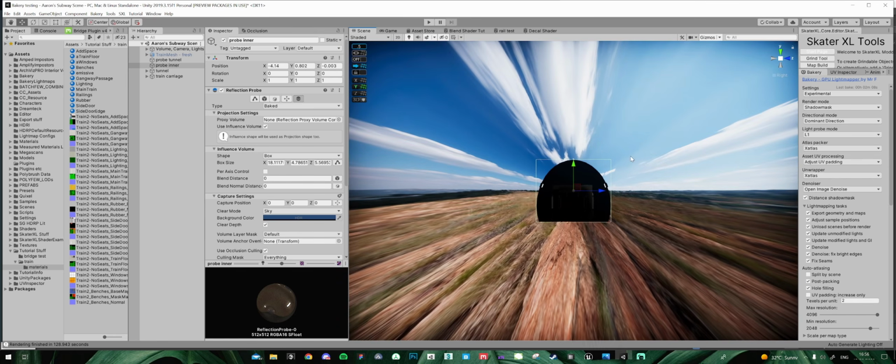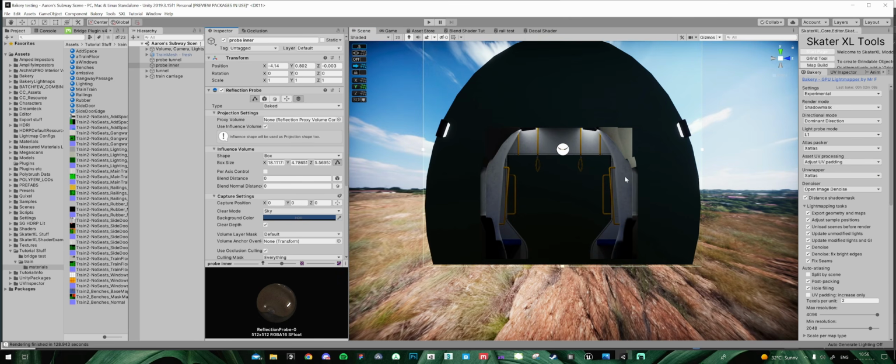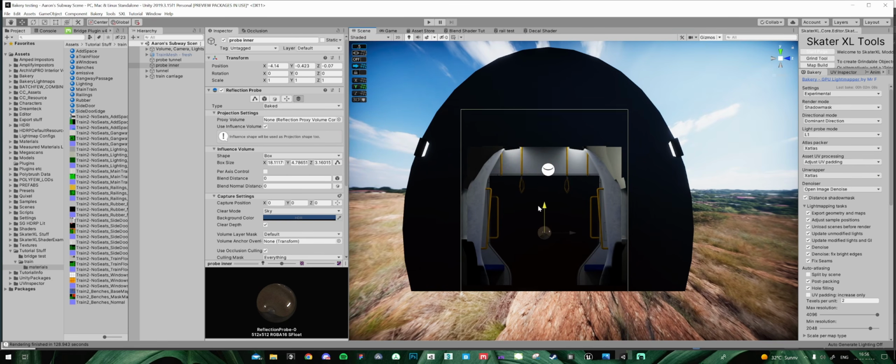And again, you want to get this nice and tight to the train itself, because otherwise the reflections will be a bit off. So let's get that centered up. The more time you spend getting this perfect, the better the results will be, for sure.